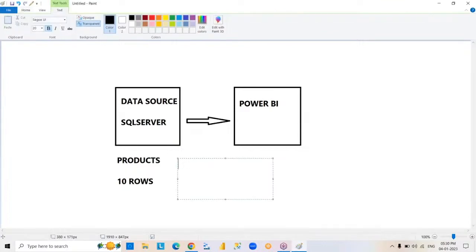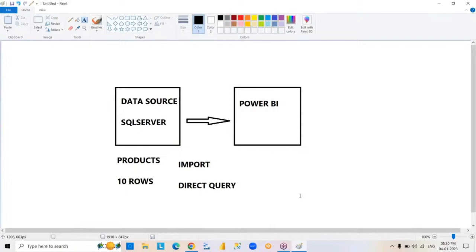The different ways are import and direct query. By using import or direct query, we can copy data from source to the Power BI environment. So what is import?